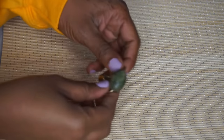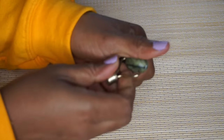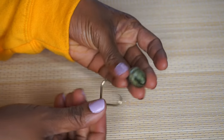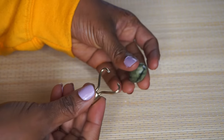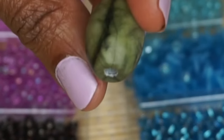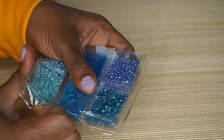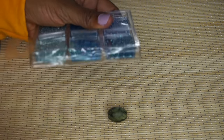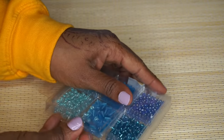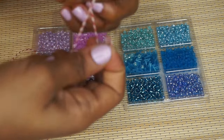So here goes that jade roller. I thought I was going to be able to use the real jade stone to add that as a crystal to my beads. It didn't work out that way because it actually wasn't pierced all the way through. So I may still look for a way to pierce that hole all the way through, but in the meantime, we're just gonna use the beads that I got along with the string to make some basic waist beads.